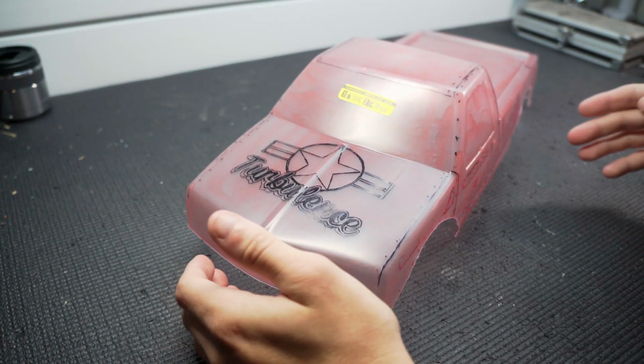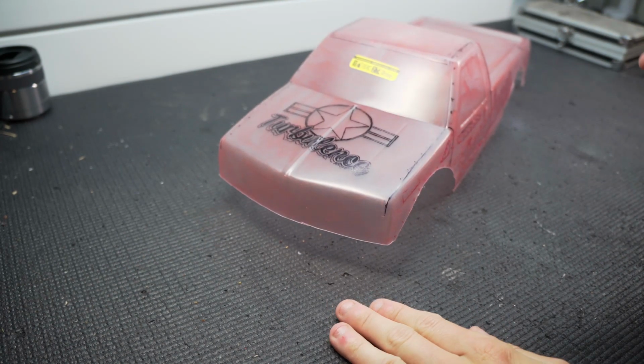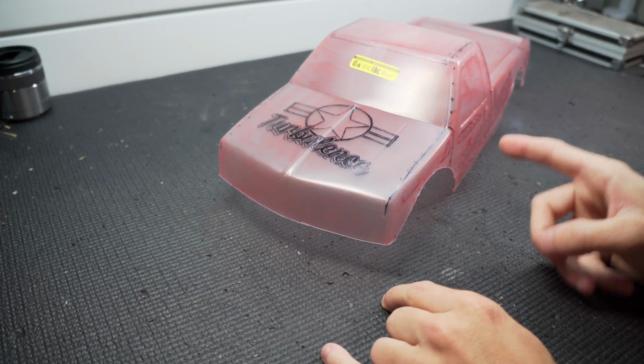I teased this in a couple of recent videos. Today we have a new painting video. It's a pretty ambitious paint job. This is a new body for my Losi LMT.